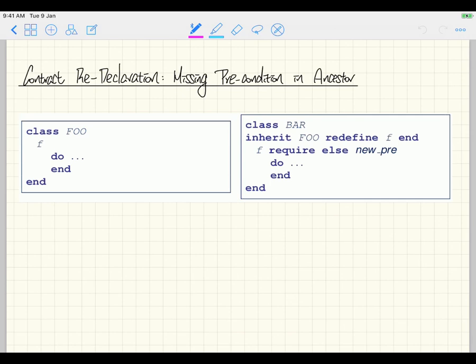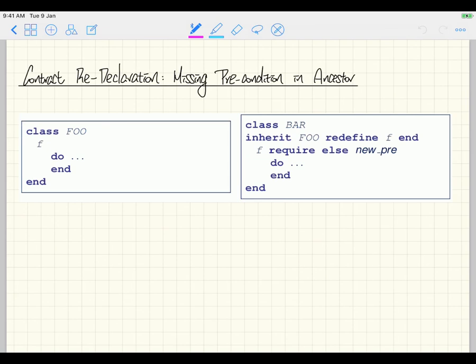Let's say in this case over here, right? And also the second case we're going to see, what if the post condition is missing, the ensure is missing for the ancestor. And then we talk about the same 2 scenarios in the context of descendants as well. Okay, we talk about all the 4 cases. I think there's only one single case that would be a little bit counterintuitive. Apart from that, everything else should be intuitive.